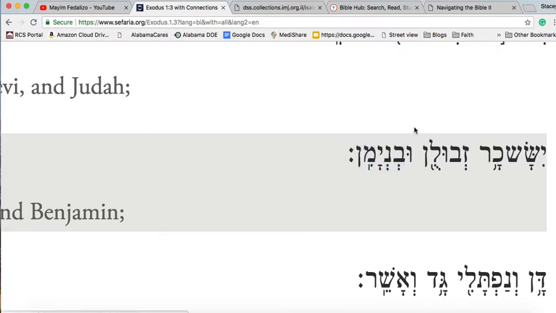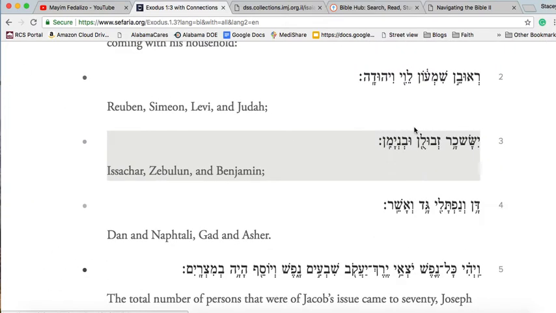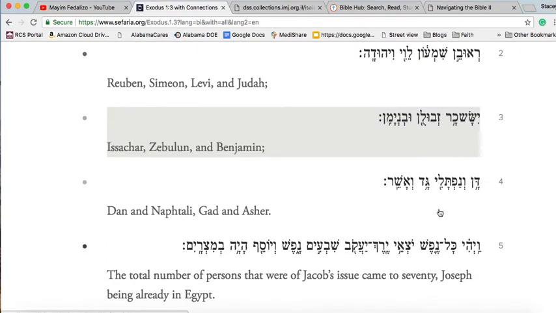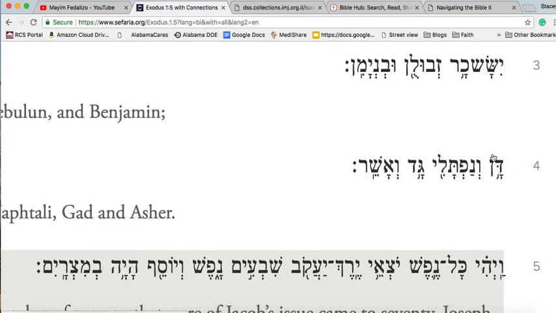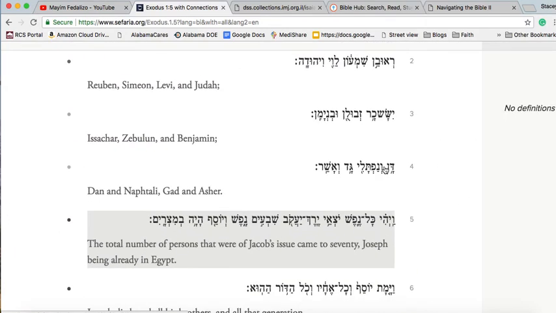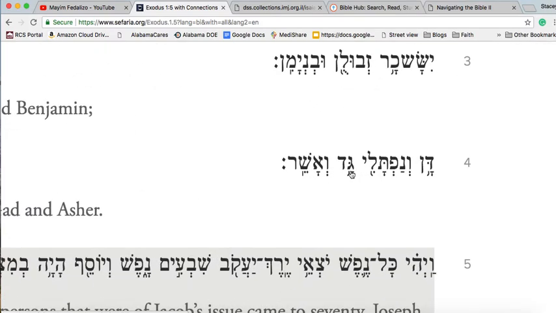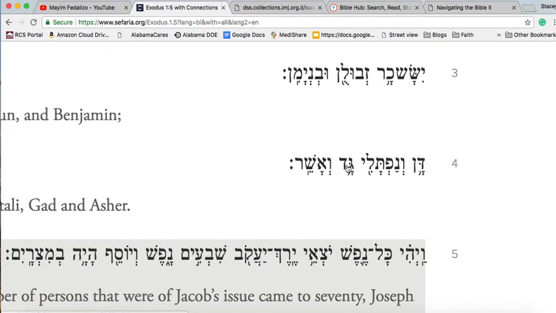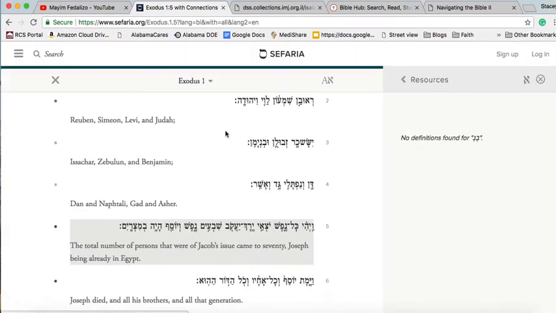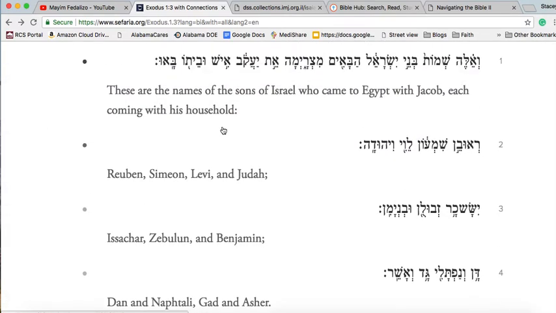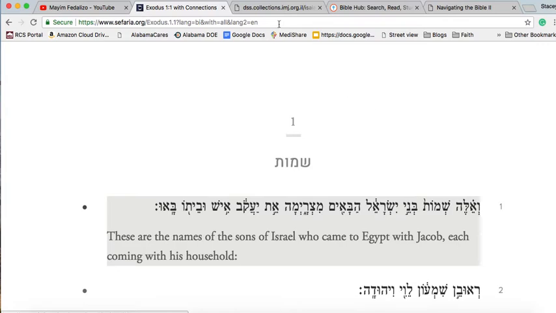Okay? So the list keeps going through the whole 12 tribes, but I would encourage you guys, if you find the time, to try to read the rest of these and see how you do. Working through these names is really fun because you know how they should be pronounced already. You don't need the transliteration necessarily, all right? So with that being said, this is Safaria. This is a really great website, and I highly recommend it for your own personal studies.